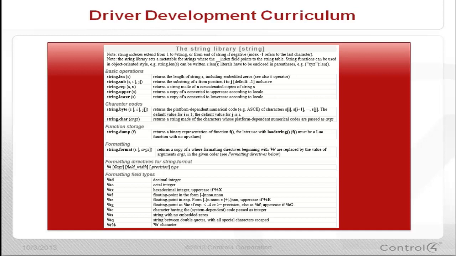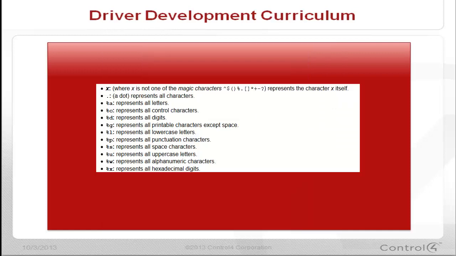When the correctly formatted parameters are passed through a string library function, they will return parsed data in a desired format. In Lua, these elements are specifically named character classes. Some examples of character classes include dot, which when passed will return any character. The use of %a will return any letter, and %u will return any uppercase letter.